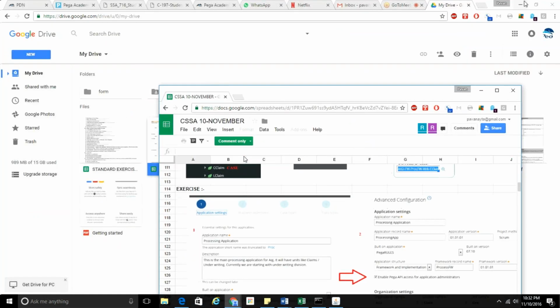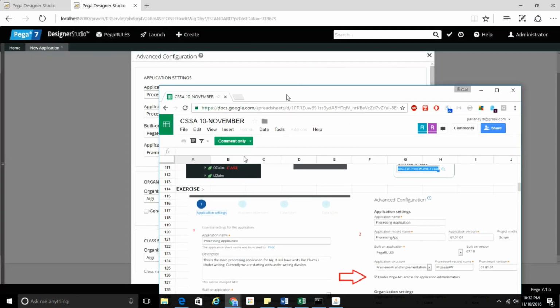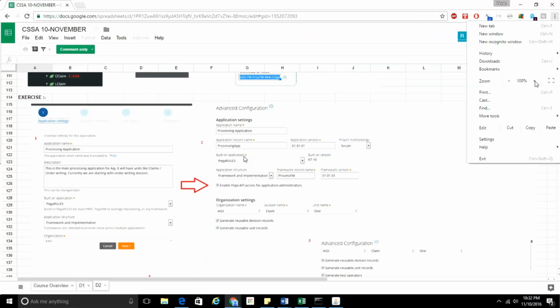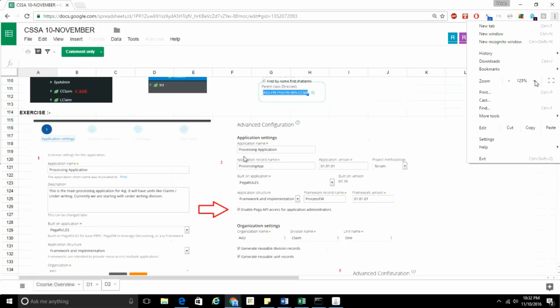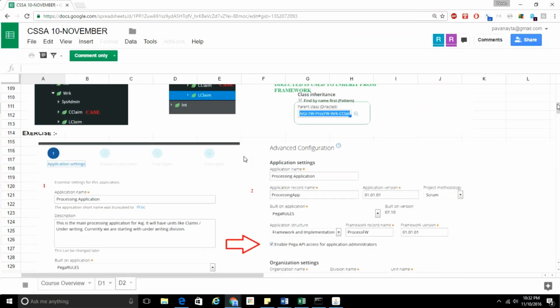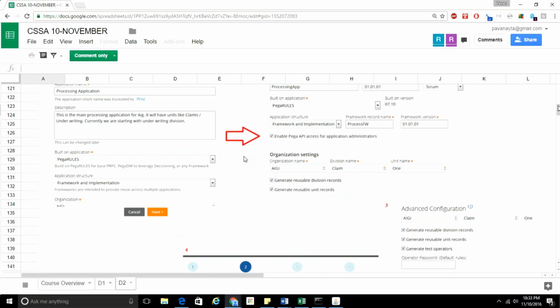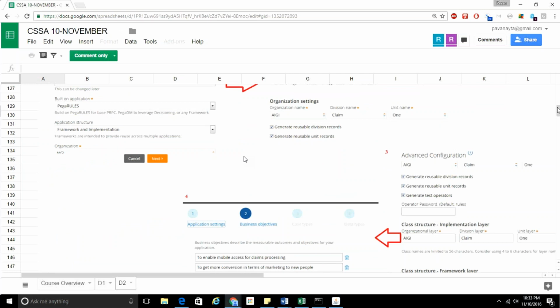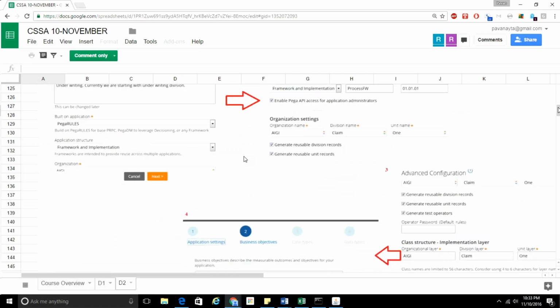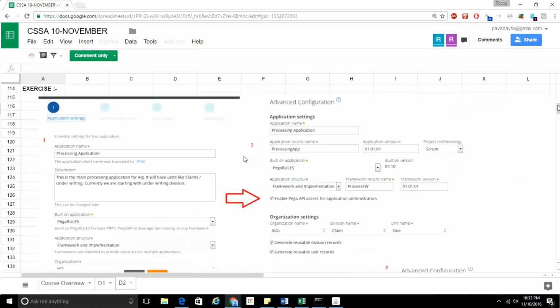I think you can zoom in a bit if it's not clear for you. Just scroll down a bit, you should be able to see that. So we are just using the same values, right?